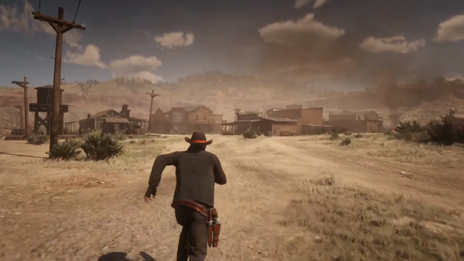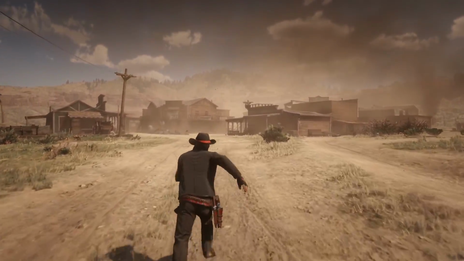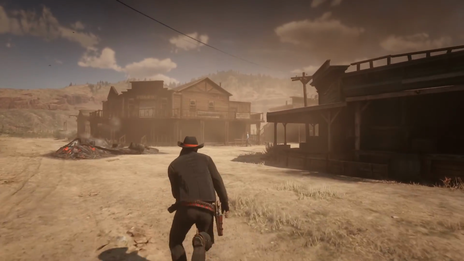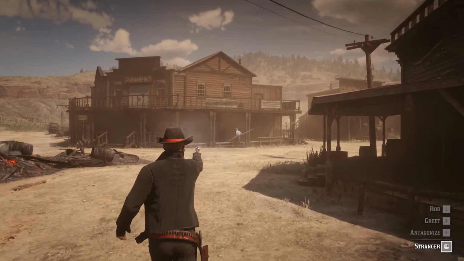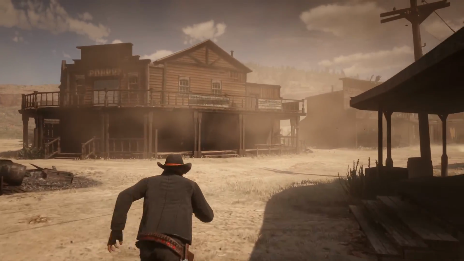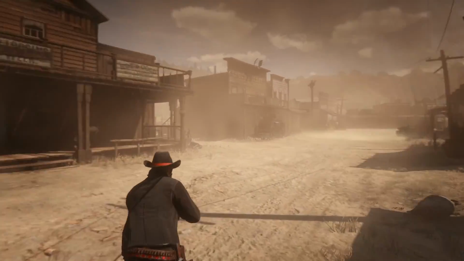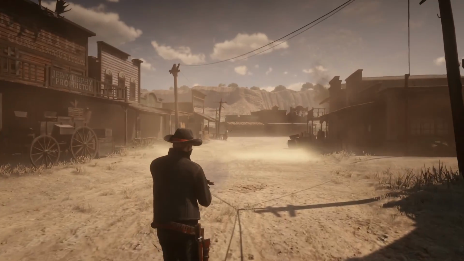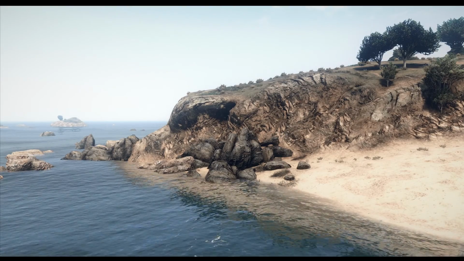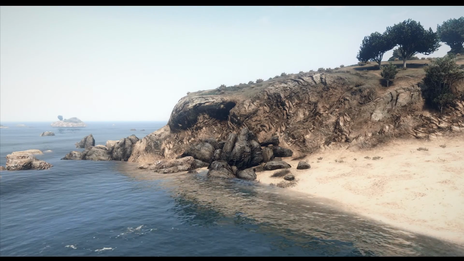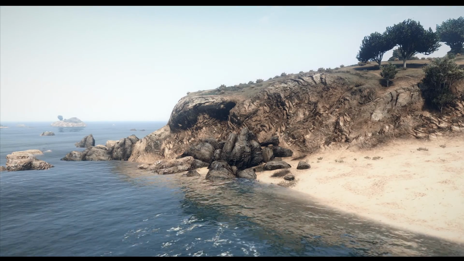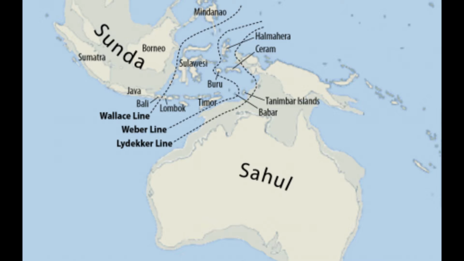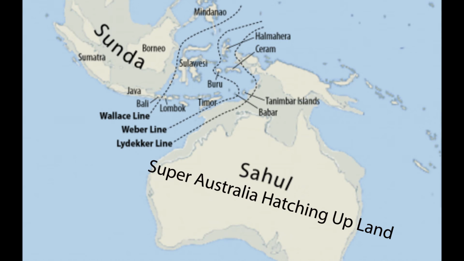What do you do? The study of ancient Aboriginal travel patterns during the habitation of Australia. We can just look at what Australia was like back then, because it was very different. Just calling it Australia doesn't really accurately present how the landmass looked when there were lower sea levels. The landmass was mainly just called the Sahul Strait, a large landmass that included Tasmania and Papua New Guinea. The reason it's called Sahul is because it stands for Super Australia hatching up land.